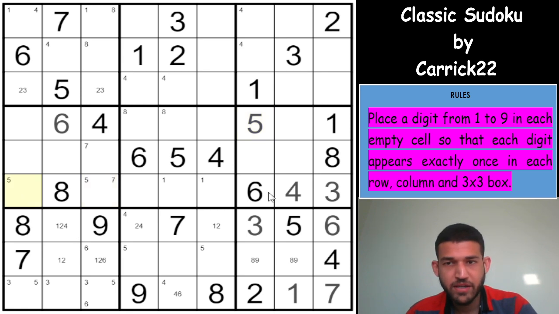Again, some corner marking. So I got the 3s. So 3 goes in one of these two cells. So we can finish column 9 with a pair. So this becomes a 5 9 pair, and because of this 5, I get a 5 here and a 9 here. That gives me more corner pencil marks. 5 goes in here. Okay, 6 goes in here in column 8.